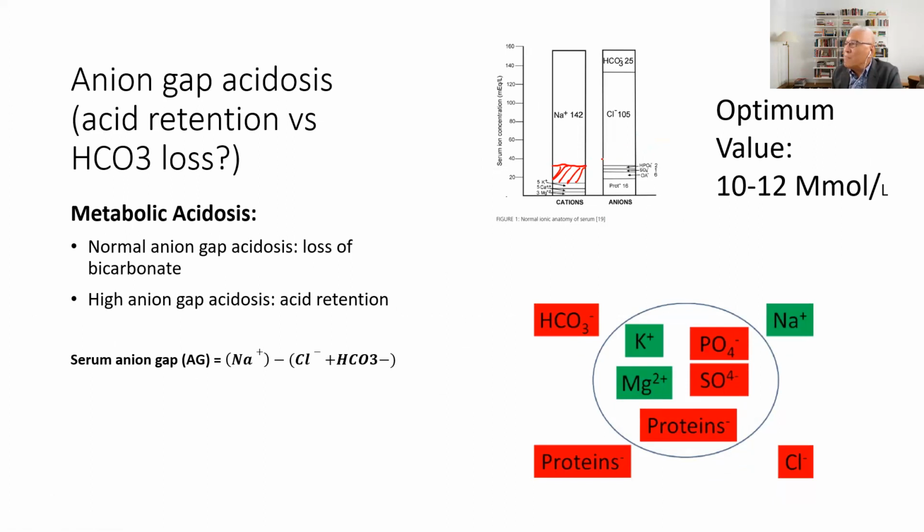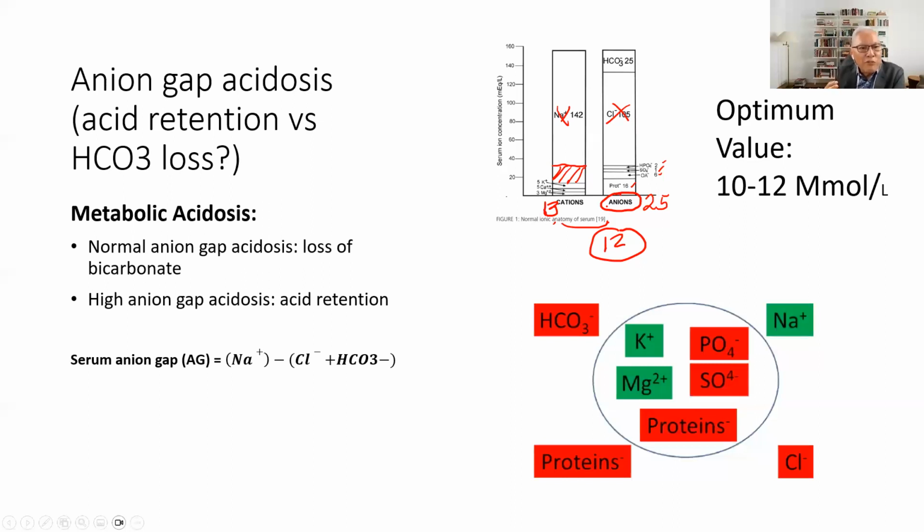Notice that the unmeasured ions are going to be more over here. So the difference between the two, see this? If you disregard these electrolytes and measure only the unmeasured ions, there are more anions than cations. And the difference is usually around 10. So this is 13 right over here, and this one 16, 22, 23, 25. So the difference between this is around 12, correct? This is what's called an anion gap.